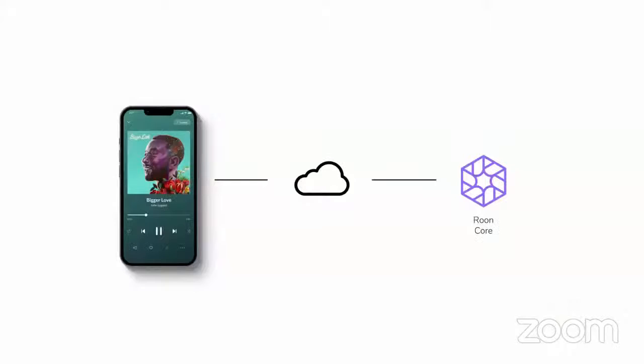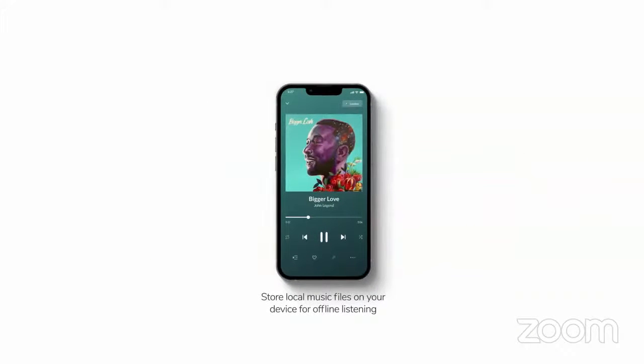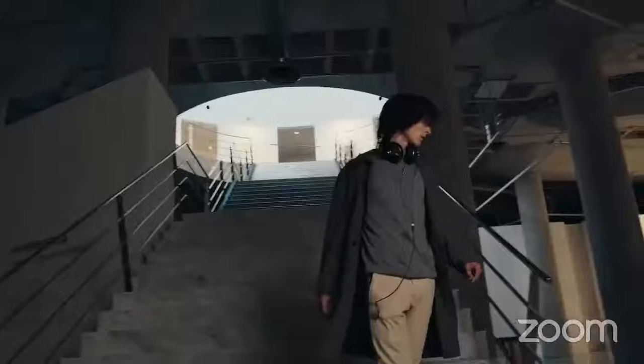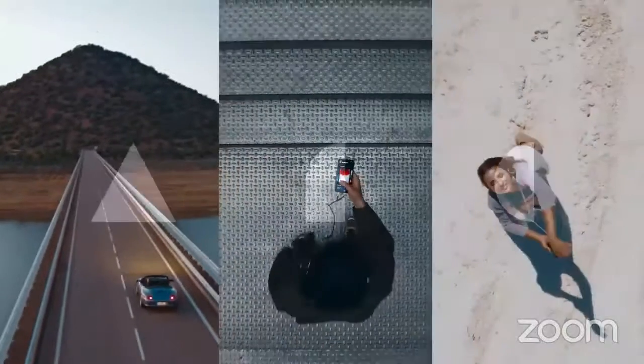If you have files in your music library, you can think of Roon 2.0 as a personal streaming service powered by your Roon core. At times that you're not connected, like on a plane, Roon ARC lets you store files from your music library on your phone for listening offline. Along with additional enhancements like native support for Apple Silicon, Roon 2.0 brings an amazing music experience to more people on more platforms. And Roon ARC truly gives you all your music everywhere you go.